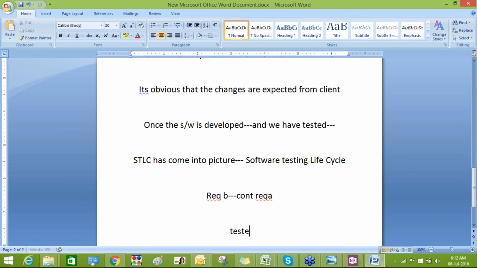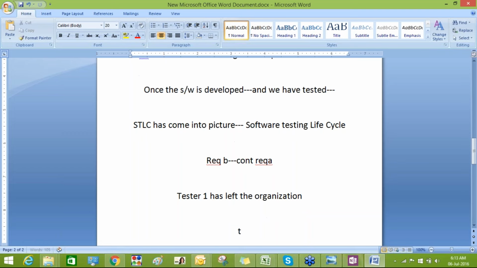So tester 1 has left the organization. So what happens? The new tester 2 doesn't have any idea about what the requirement is. Obviously he needs a lot of time to understand requirement A, and then to test requirement B. He needs extra effort, right?